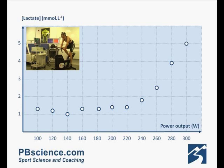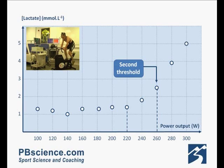From the profile, we now get a nice clear indication of where our lactate threshold is, at 220 watts. It's the highest intensity we see before the increase in blood lactate concentration. We can also see a second inflection point, 40 watts higher at 260 watts.